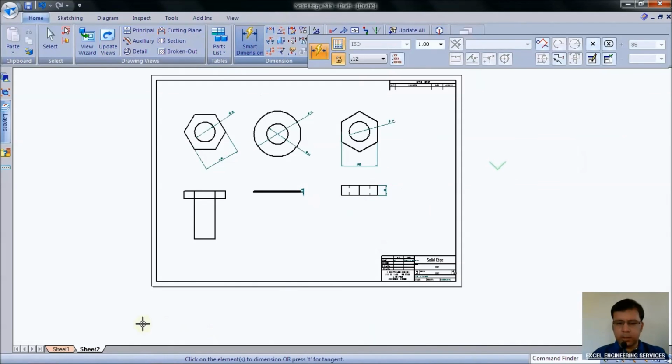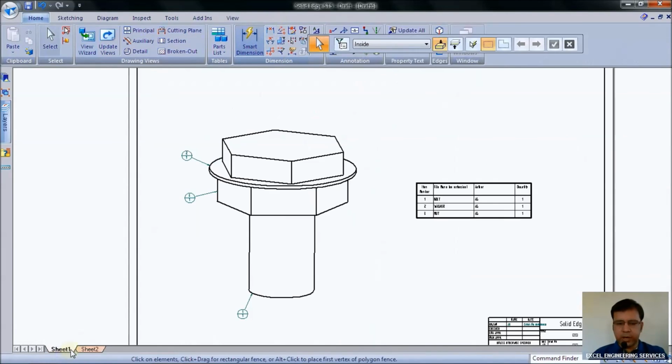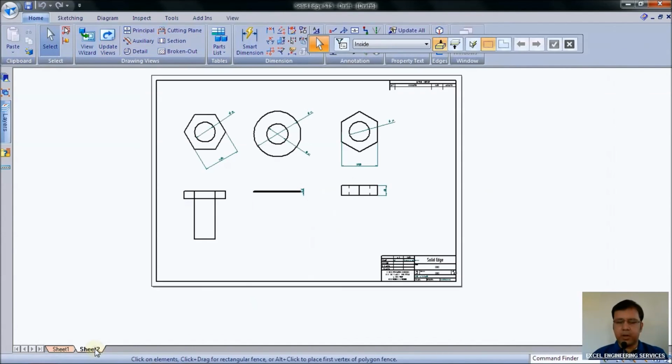Well, now you see that very quickly we have created the parts, the assembly drawing, and the part drawings in Solid Edge.